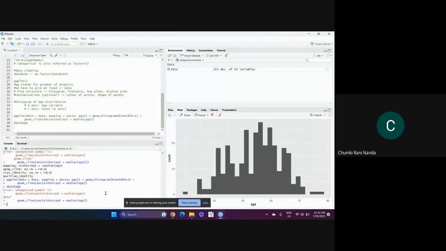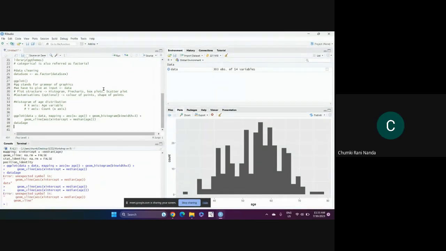Ma'am, can you look at line number 38 again carefully? Can you see how many times you have opened the bracket? So it's once, 2 times, and then again after median, yes, 3 times. Yes, ma'am. So we should also close it 3 times. Yes, but I'm not getting the line, sir. I have done.